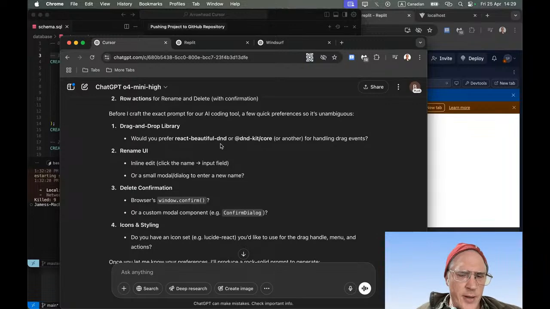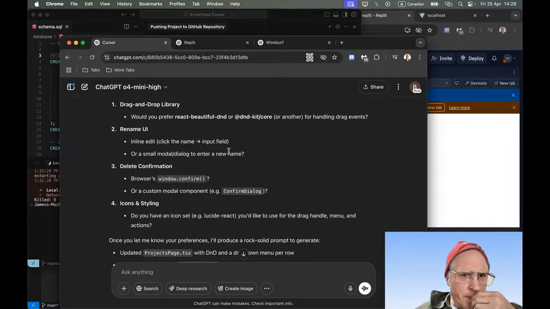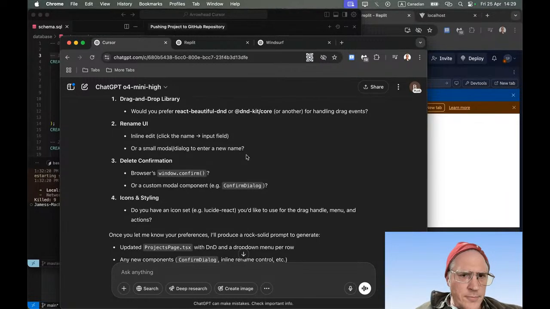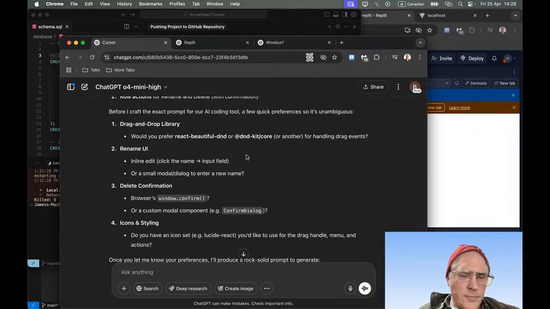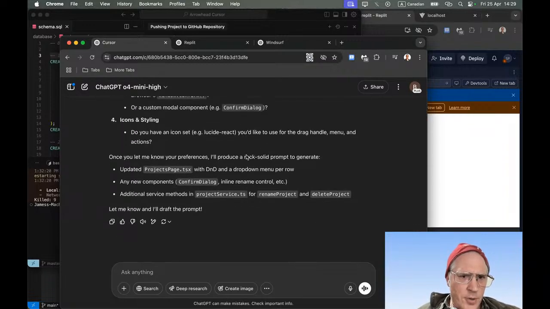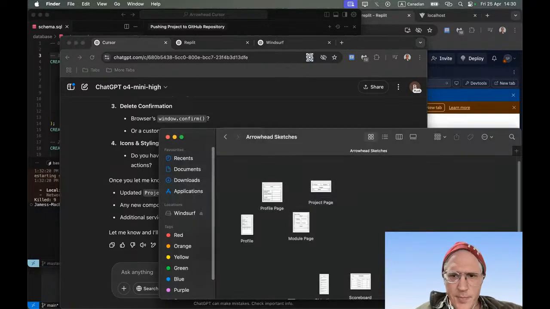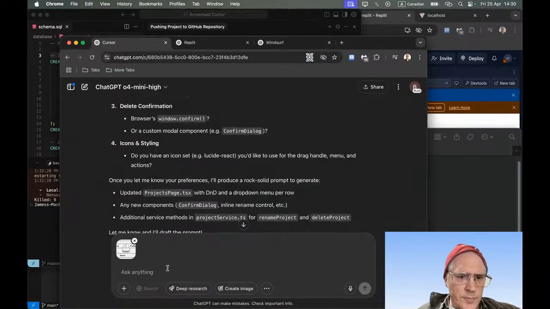Would you prefer a React built-in DND? Rename UI. Are we talking about the page? Project page. Well, on the project page, you see the 3 dots.